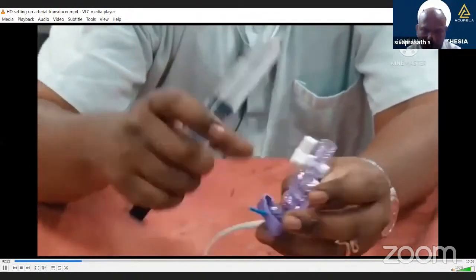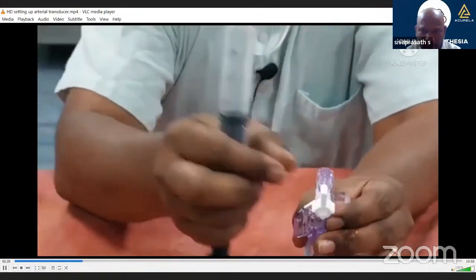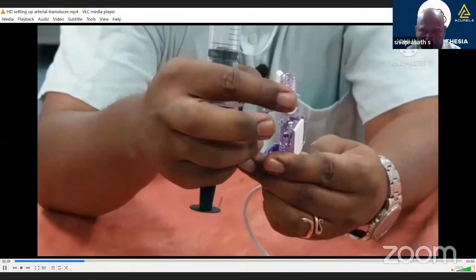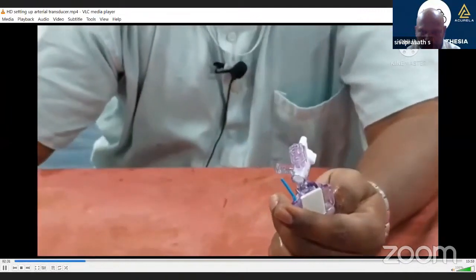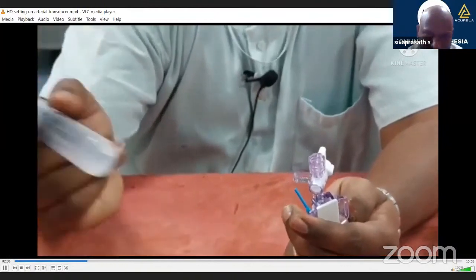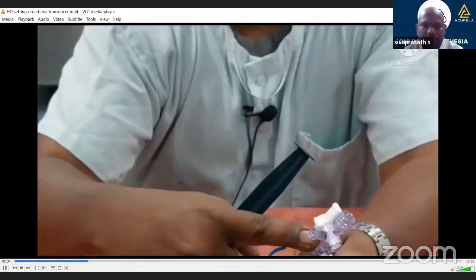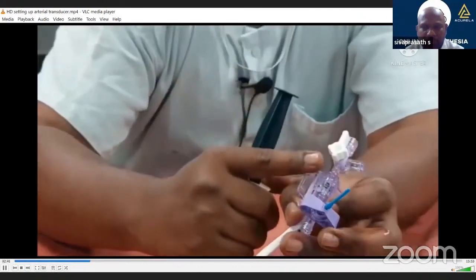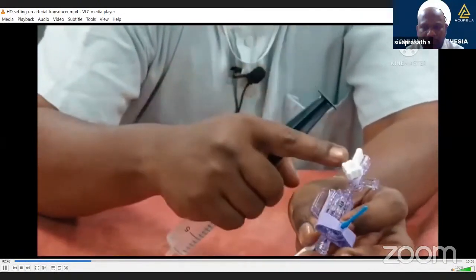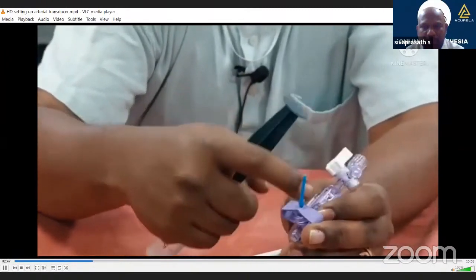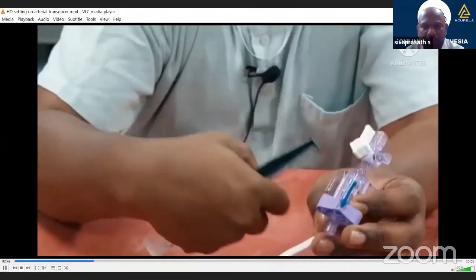The other two are, one is the patient end. This is always a male end. This is the male end of the port, which has a screw. You will have to put the arterial line and connect the female end of that connection tube into the male end. The female end is called the atmospheric end, and it is guarded by a three-way stopcock. Wherever the three-way stopcock points, that is closed now. So the transducer is actually open to the atmosphere now.